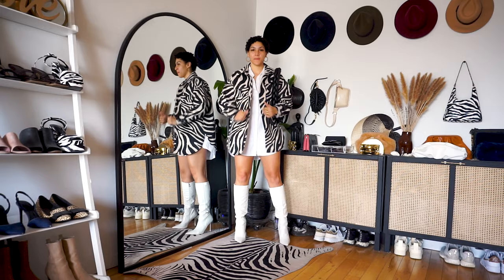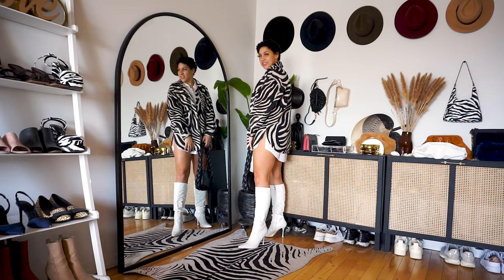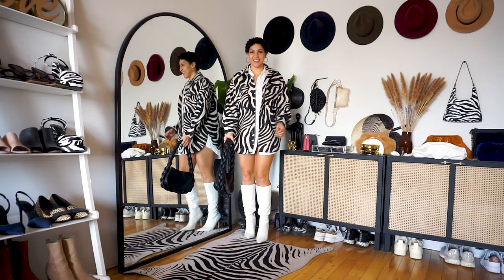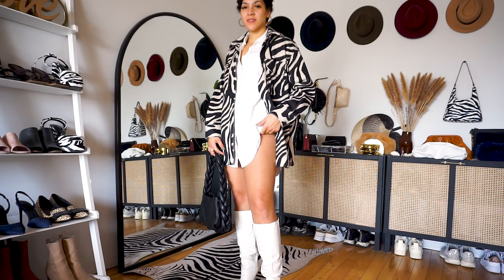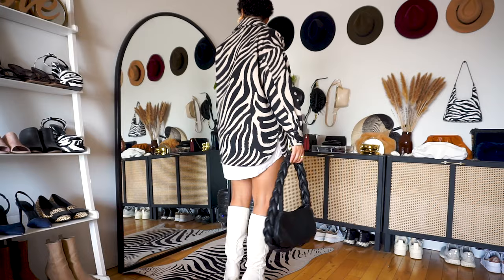If you are ready to give prints and colors a try, this is a great way. It's the same outfit combination from the last look but with pattern. You still have the shirt dress — this is a little more classic style, just a plain linen button-up — but then you have the really fun zebra print jacket. And then I went a little more bold with the purse. This is a great way to start experimenting with patterns, especially if you are someone who likes neutrals but still wants to have some patterns. I do consider myself a little more minimal in terms of my style, but I still like to pack a punch with prints and colors. The rest of the look is very simple pieces and you just let the outerwear be the statement piece.